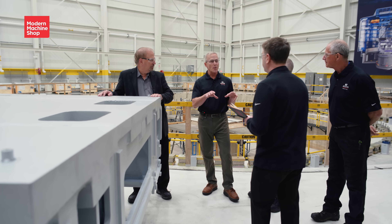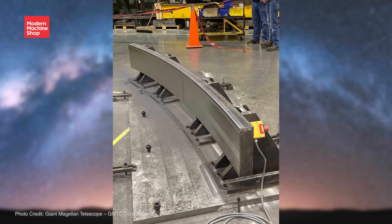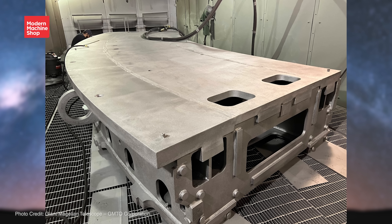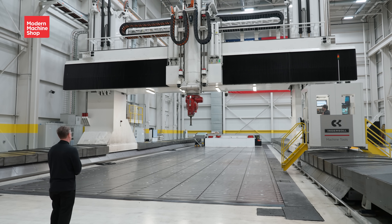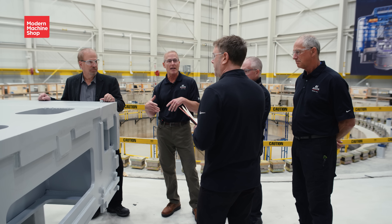We learned throughout that process that we were able to bend this the way we wanted it prior to it becoming a double box structure. We learned to weld it to a certain point in the welding process, bring it here to Ingersoll, bend it then, and even put a little bit of what some call compensation — and some of us call Kentucky windage. Each of these tracks has a personality of its own. We learned the tendencies of the welding process and what it did naturally, and we were able to prevent that from happening earlier in the phase.